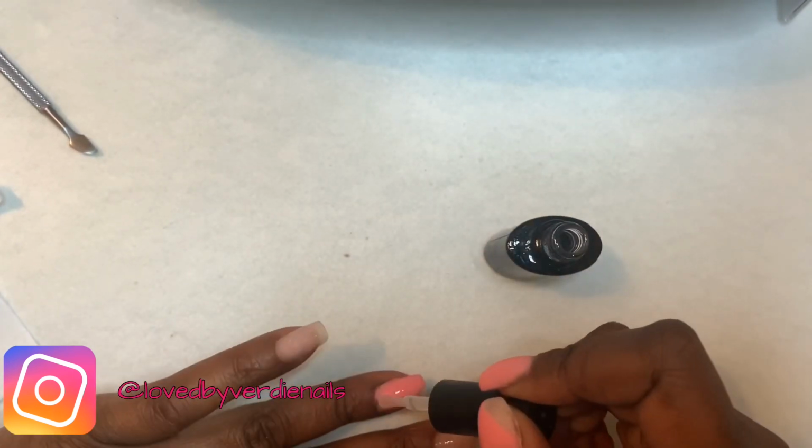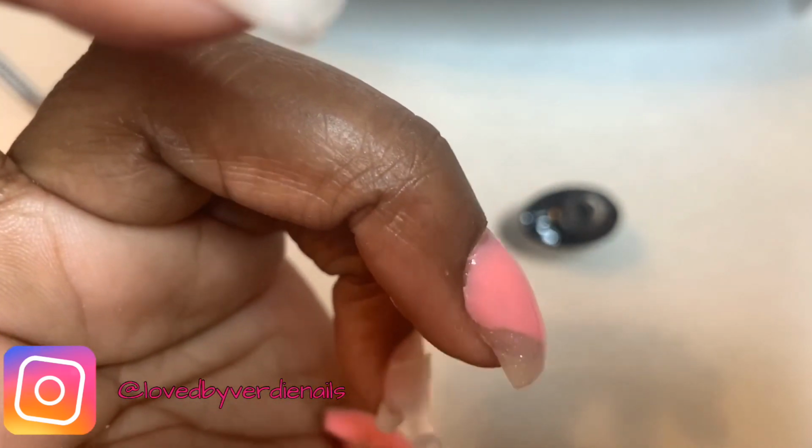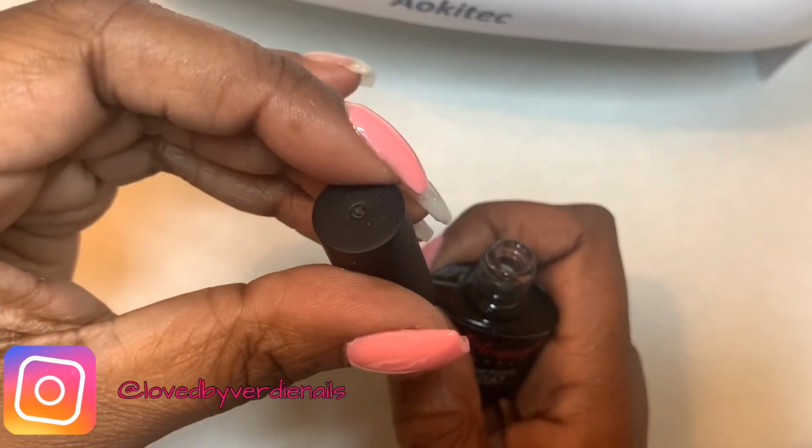So this is me using the two different products. On the first hand, I did more cutouts and I did all of that off camera. But on this hand, I did do two full nails in the glitter glow in the dark gel polish by Saviland.